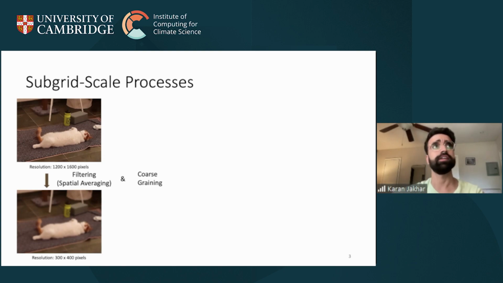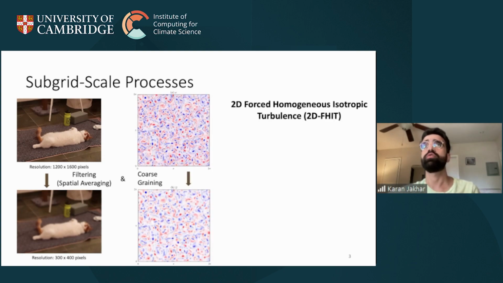And to do this, I specifically choose a case of two-dimensional turbulence. So two-dimensional turbulence is fluid flowing in a 2D plane. It has periodic boundary conditions on all the sides, and it is mimicking a few of the physics which happens at the Earth scale. And the reason we choose is that we can resolve all the small scale processes with the computational power we have right now, and can study different parameterizations on it. And if those parameterizations work, we can actually implement them on Earth scale models.